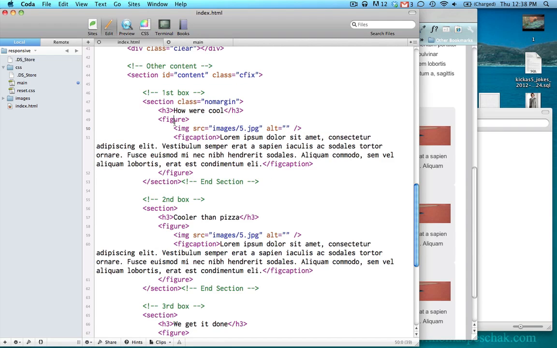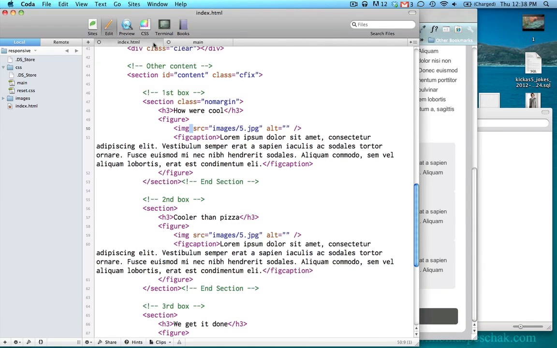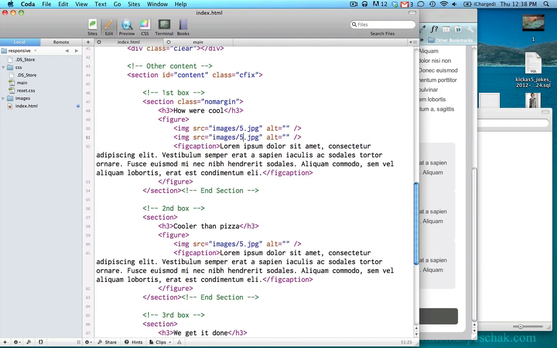You could even go further and say inside of our figure, inside of our image, but we're not going to do that. I'm just going to say image, and we're just going to display none. So if you had another image to replace there, you could actually copy this and put image 5, or I just have it called image 5, but you could put it for mobile.